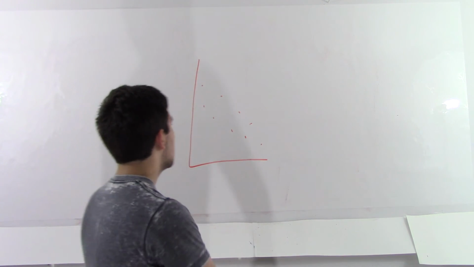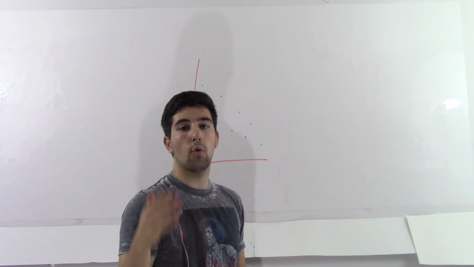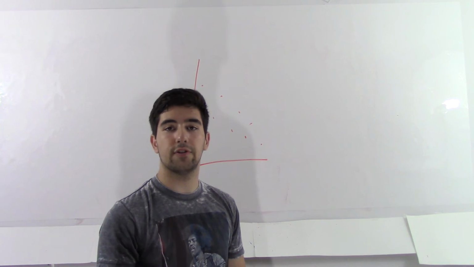Just to review, the closer it is to a straight line, the closer it's going to be to 1 or -1 if it's a negative slope. The more random it is, the correlation coefficient is going to be 0.